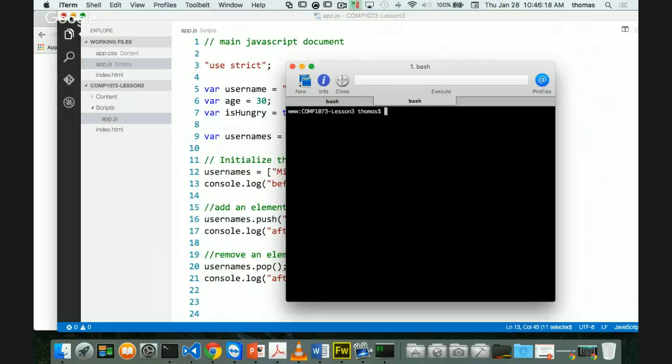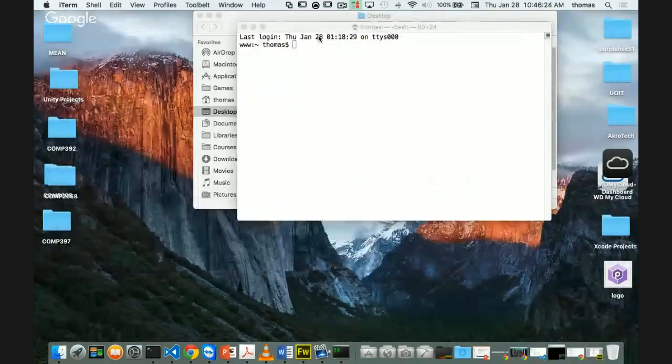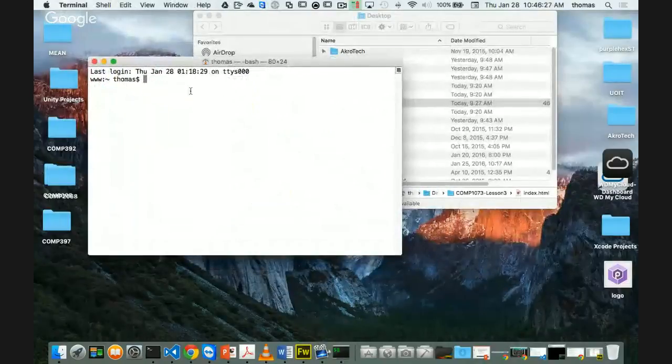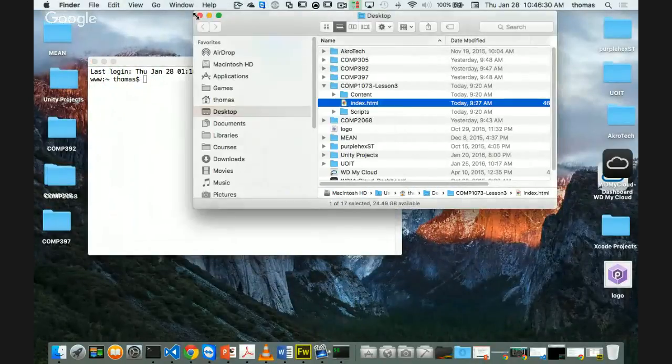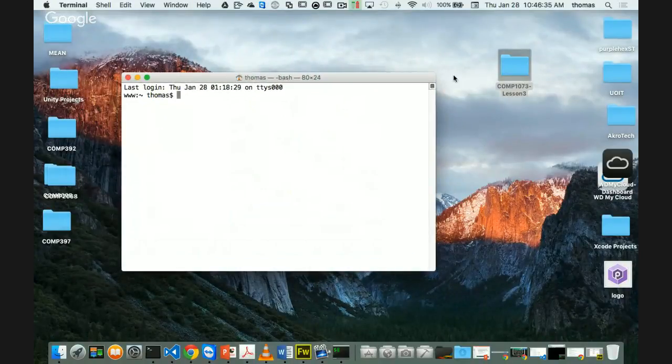You can always go like I did before, but I'll show you. Let's say you have another command prompt window. I'm going to minimize all this stuff. Here's my other command prompt window, or terminal, just sitting up here. And I know where my project files are. So here's my project right over here, and I want to get to it. Well, if I have my project on my desktop, it's easy. I just have to do CD space and then drag my folder onto my command prompt or terminal. When I do that, it gives me the path to where my project is, and I press enter, and that'll give me the exact same space. So either way is good, whether you're using Visual Studio Code or not. Whatever way you want to get there, you decide. Okay, cool.